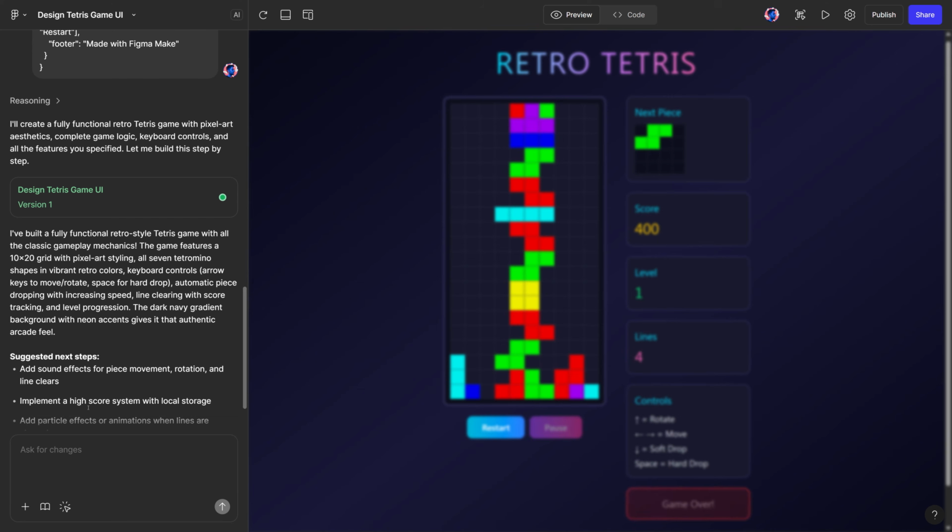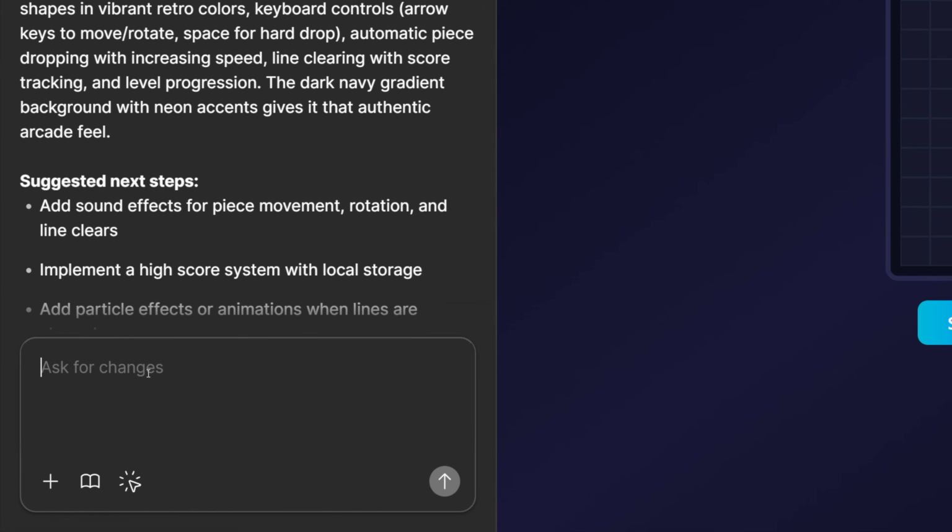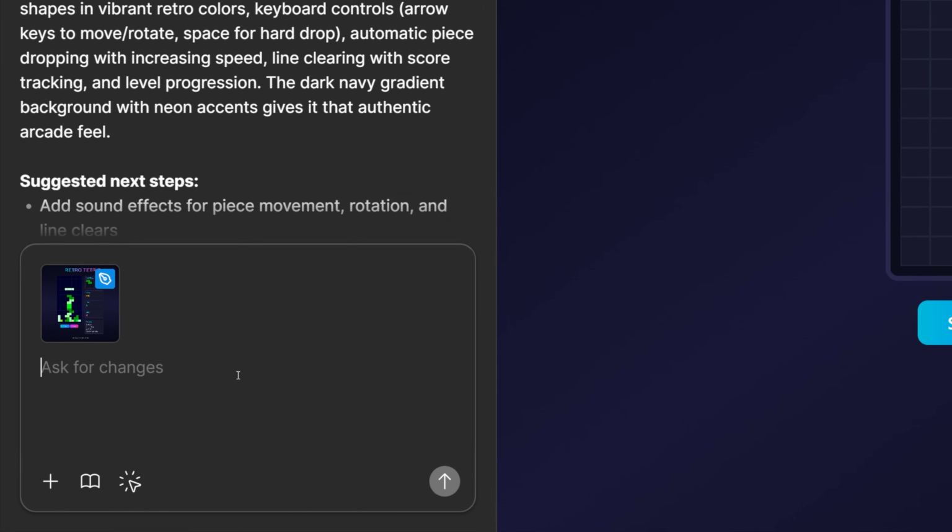Then I'm going to get back to the Figma Make, select the chat, and then paste the frame that we made in the Figma Design file and write down my prompt. I use the combination key Ctrl+V to paste the frame that we copied. In the prompt, I add a little bit of description of what exactly I want to get changed based on the design that I added and attached to my chat. This will help the Figma Make to understand the design I attach a little bit better.